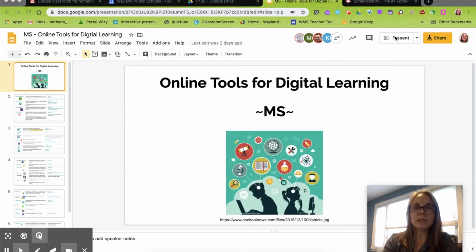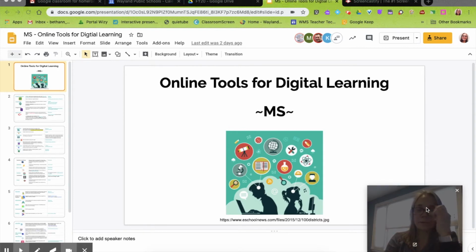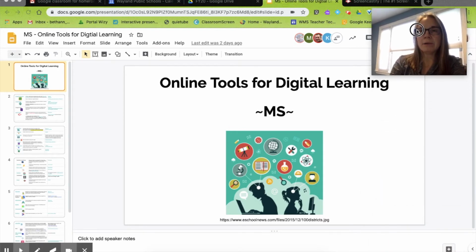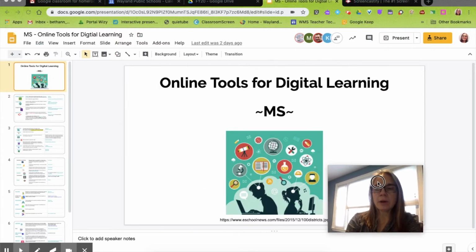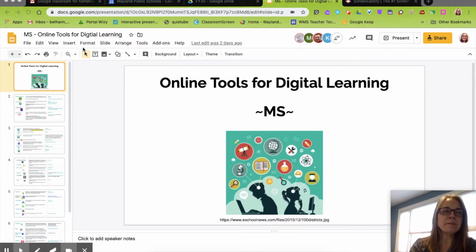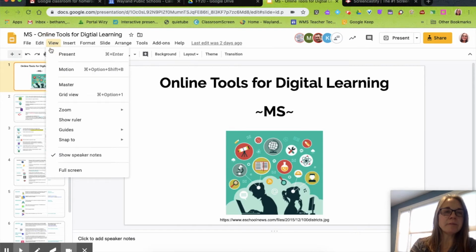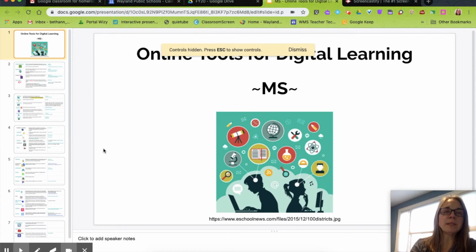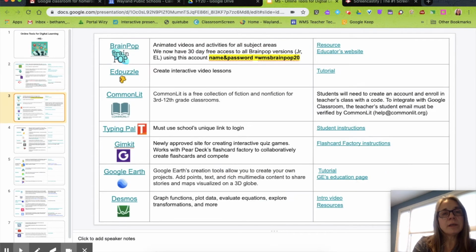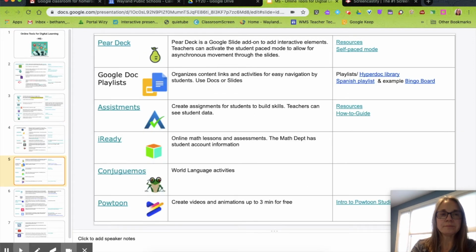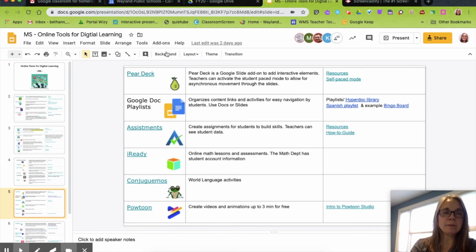But as teachers, we're normally used to hitting the present mode on a Google slideshow, but when we do that, our webcam disappears. Oh, know that you can move your webcam around if you want to change location to anywhere on the screen. So instead of hitting the present mode, I have been going into view and selecting full screen. And that will at least give a little bit of a cleaner look while you're presenting, get rid of all of the toolbars at the top. And I would use my arrow key on my keyboard just to scroll down through the slides that way. I can hit escape to get out of that and use any of the tools if I want to, but usually you'll just hit stop on the extension up here on your toolbar.